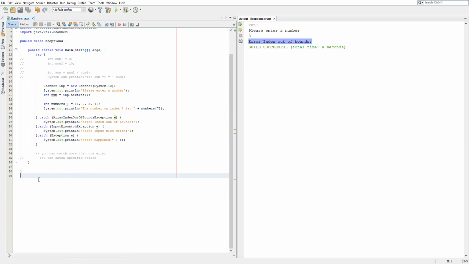So just a quick catch up. Exceptions are errors that happen in a program either before or during run time.